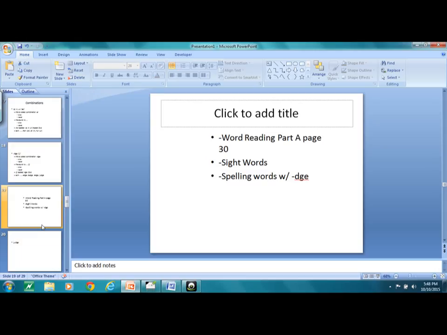Now, whether I gave you your workbook for you to write in or whether I gave you a sheet, you are going to now be asked to spell some words. So you need the pencil that I provided for you, and you need either the workbook or the sheet that I've asked you to write on. The first word, we're going to spell words that make the J sound, D-G-E. The first word I need you to spell is judge.